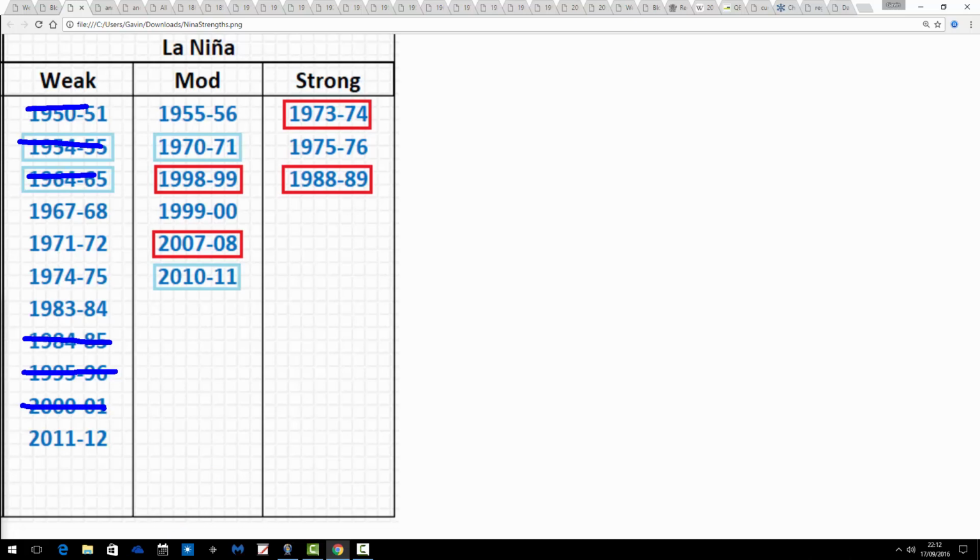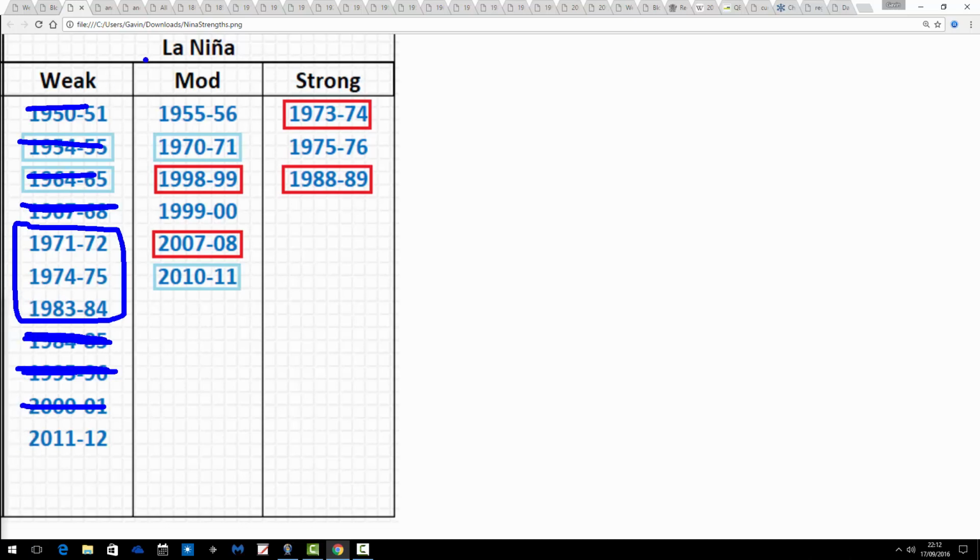2000-2001, although it wasn't that cold, was one of the colder winters in that period from, let's say, 1991 to 2008. There were hardly any cold winters, but 2000-2001 was one of the colder winters that we had at that time, along with 95-96 and 84-85, which we've already spoken about. 67-68 also was a fairly cool winter, especially in January 1968. These other winters here are generally a bit milder, so it's not a guarantee of anything.